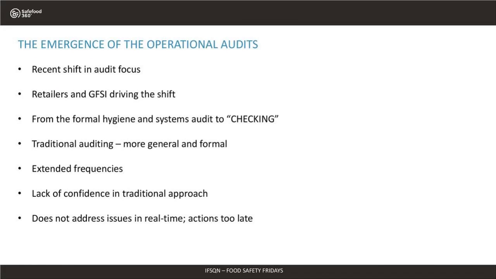Now, the emergence of the operational audit has been interesting, actually. So when I, many years ago, started out in the food industry, all auditing was operational auditing. Food safety was primarily based on checking cleaning standards and the visual aspects and the more physical aspects of food production. Desk audits for fancy management systems and all that stuff was coming in, but it wasn't really the main focus. And it did over years become the main focus. And I remember at one point, years ago, being present in audits where there was hardly any sort of walk through the food factory. It was all about the paperwork and the systems.